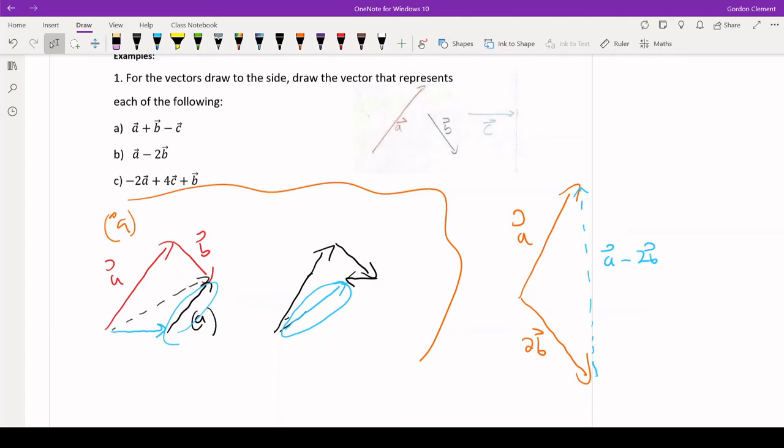That's one way to get that vector. The other way is you draw A and you draw B twice as long in the opposite direction. So that would be minus 2B. And since I've drawn it as a negative, I'll connect them head to tail, because now I'm doing a plus negative 2B. And I should get the same kind of resulting vector as before, just in a different place on the page, but location doesn't matter. So 2 ways to draw that one as well.